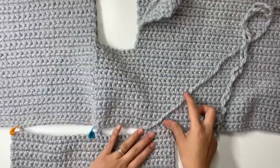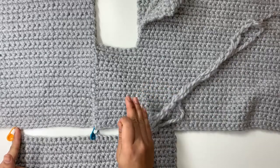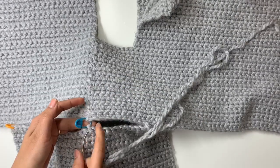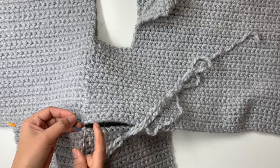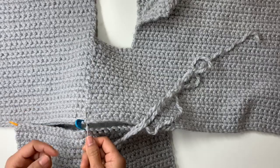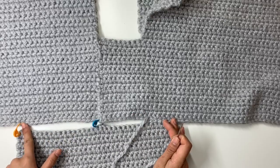All right, I'm just gonna sew back and forth until I reach the end here. Make sure you don't sew it too tight or too loose. And again, you can use any method you prefer. And when I reach the middle here, make sure that you go into this stitch of the sleeve and then that shoulder seam of the main panel. All right, make sure it's even. I'm gonna keep sewing until I reach the end here and then I will be back.